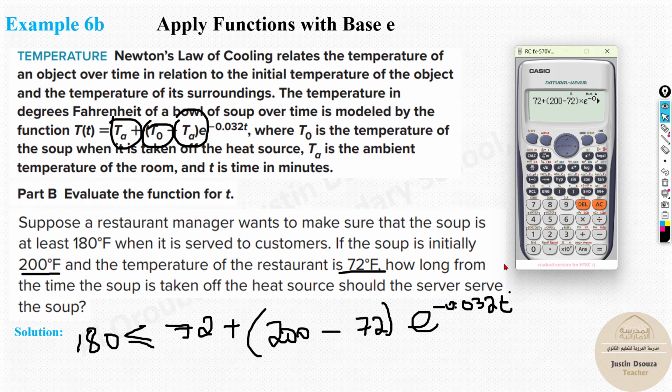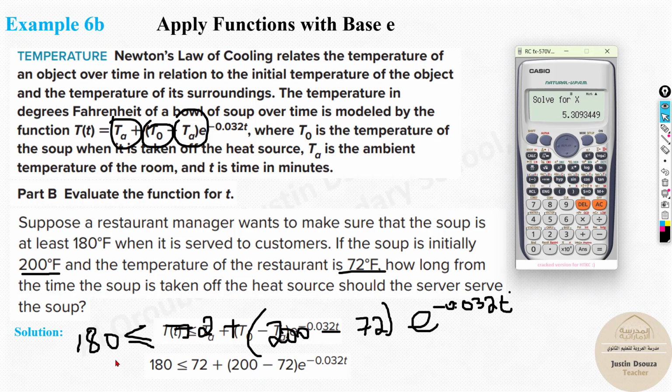We can do this over here by putting 180 equals 72 plus 272, and over here instead of time you need to put alpha and x, the unknown value, shift and solve. You'll get the answer, but now it's an inequality. Will the inequality flip or what's going to happen? So over here, let us solve it one by one in steps.